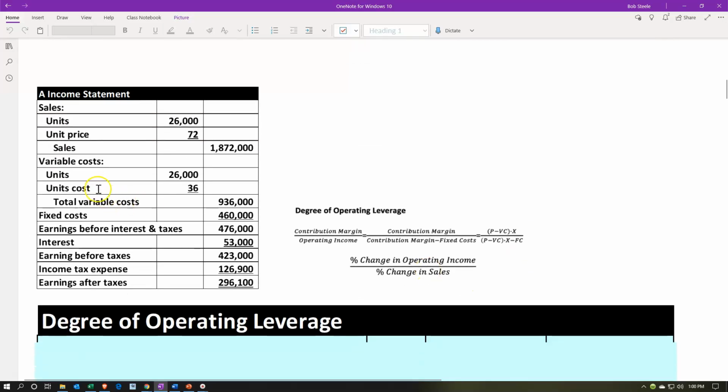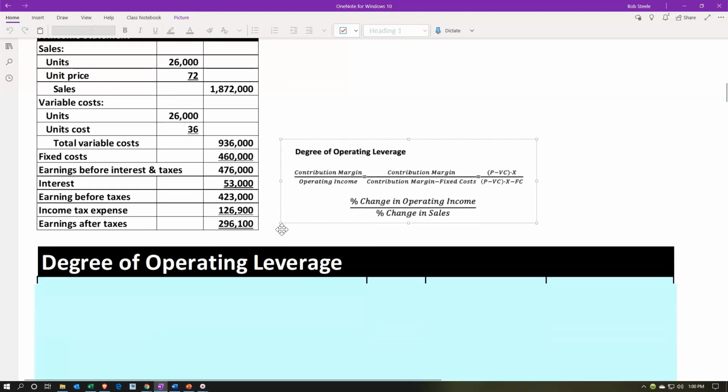We have a smaller breakout of our information here. So here's our income statement so that we can go back to it more easily. We have our calculation, and we're going to be focusing on the degree of operating leverage here. Now you can see this calculation multiple different ways. Like I say, there could be some alternatives, and it might depend on the type of information you have as to which calculation you may use.